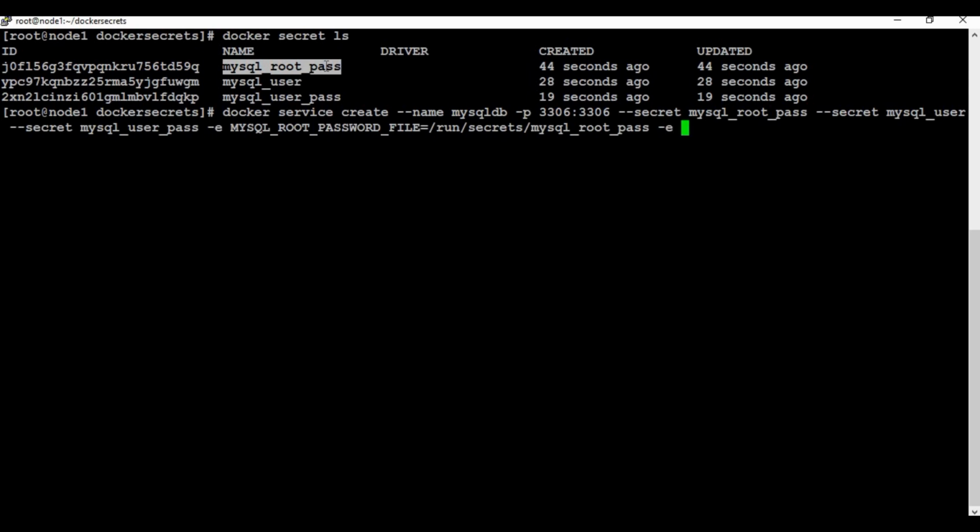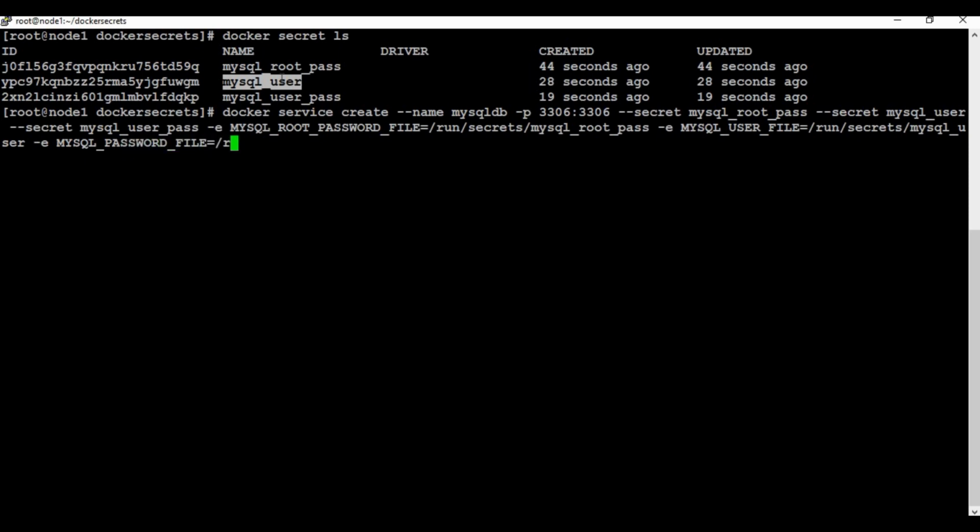Okay, and I'm going to use another environment variable, which is going to be MySQL underscore user underscore file, which is getting mapped to run/secrets/ and it should be this one. And I'm going to use another environment variable, MySQL underscore password underscore file, which will be /run/secrets/ and it will be for the user password.